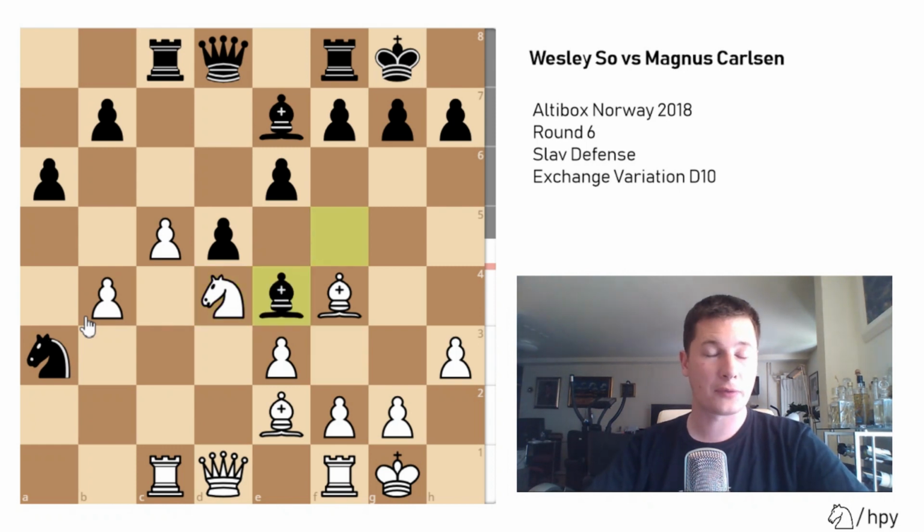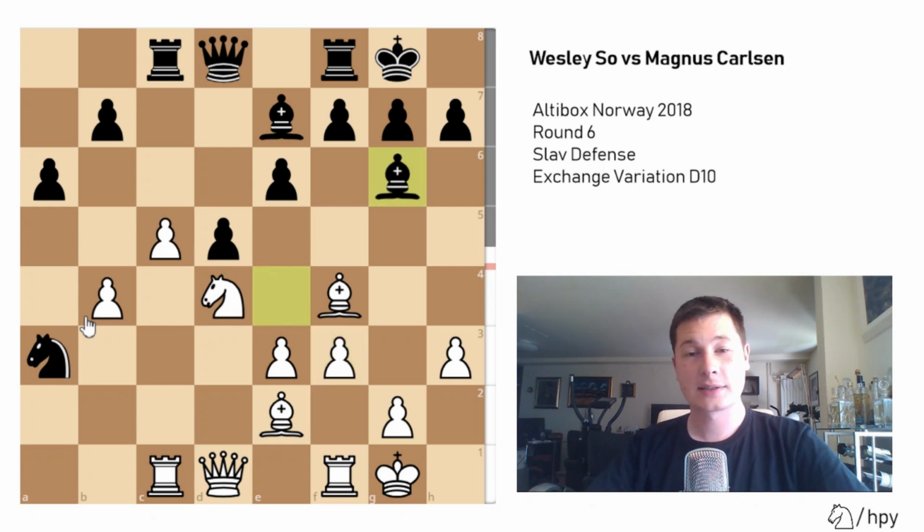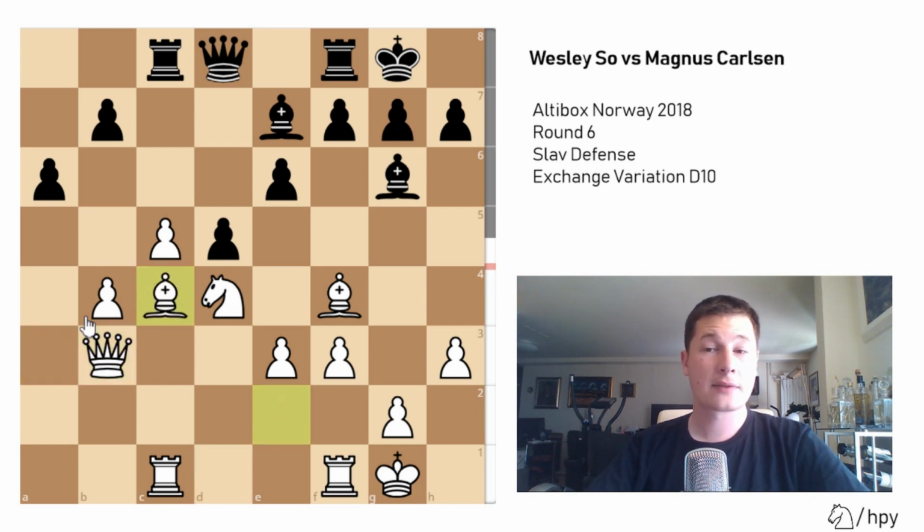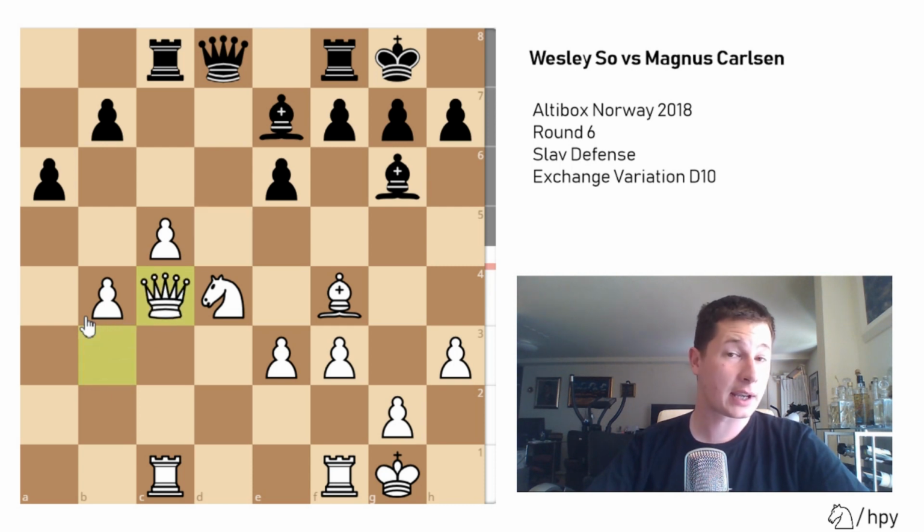We have bishop to e4 by Magnus. He is trying to say that he got a strong square for the bishop as well, but after f3, the bishop simply has to move. Bishop g6, now queen to b3 attacking the knight, knight to c4, and now bishop takes c4, d takes c4, and queen takes c4, and Wesley So did regain his pawn.